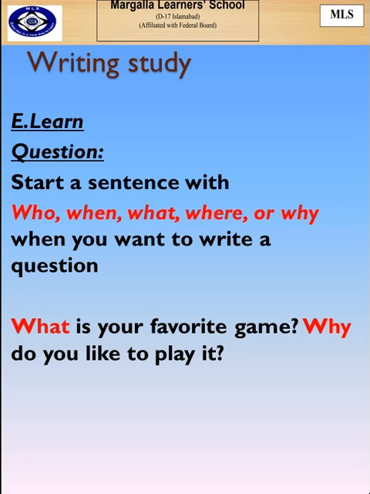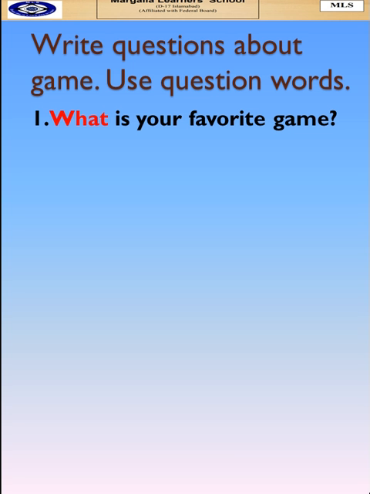And you are already well aware of this concept that you're going to end a question by using a question mark. That's easy. Now let us see, we have an exercise over here. You have to write down questions about game. Use question words, the words that we have just learned, like what, when, why, where. Pause this video and solve this exercise.